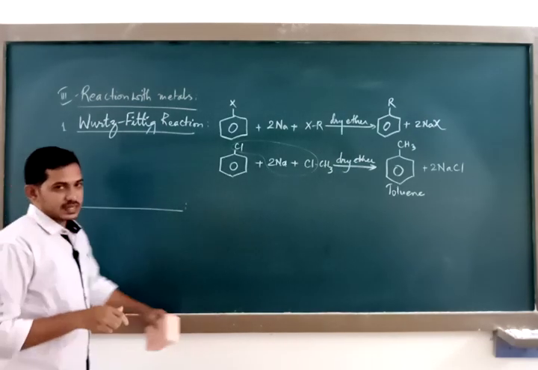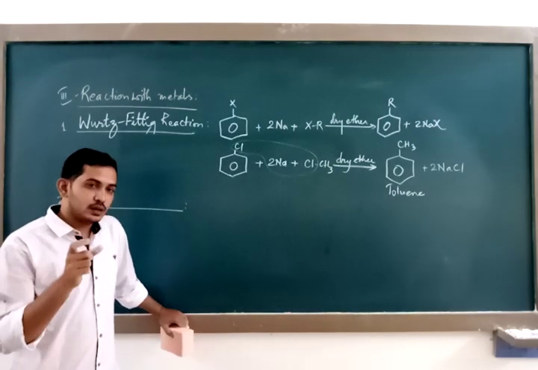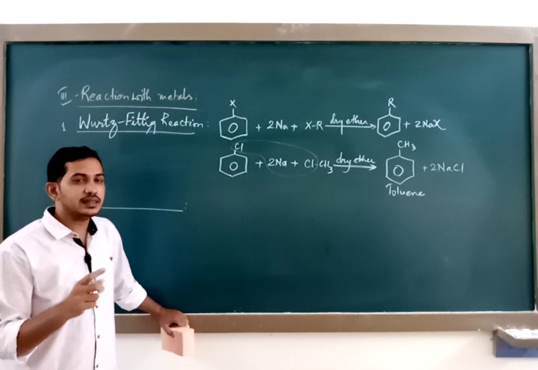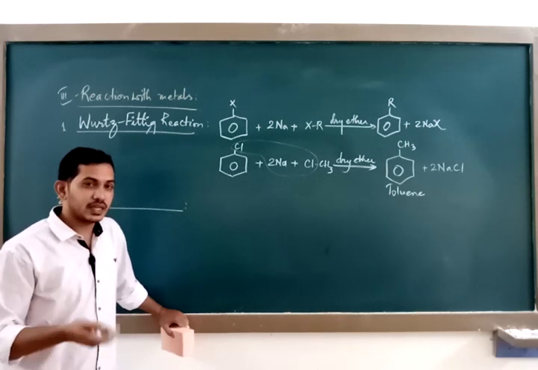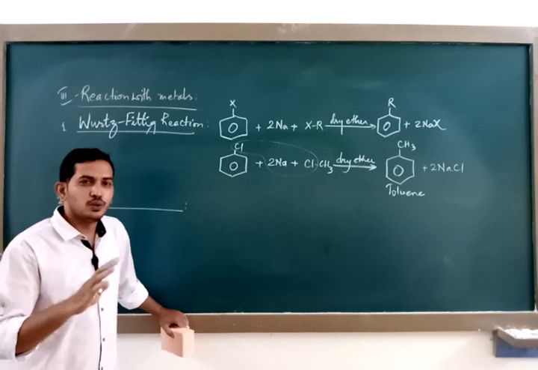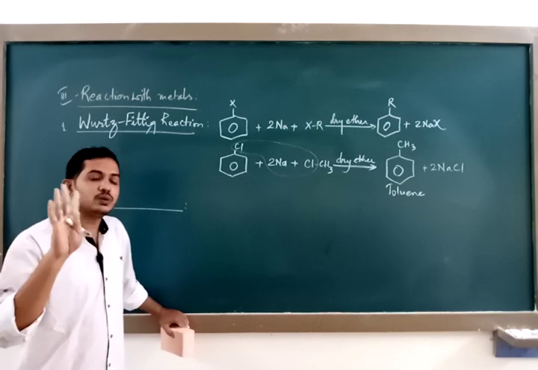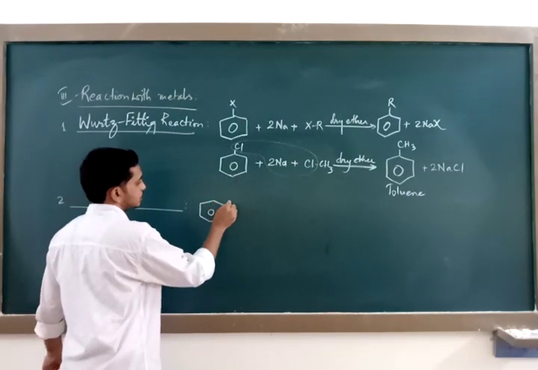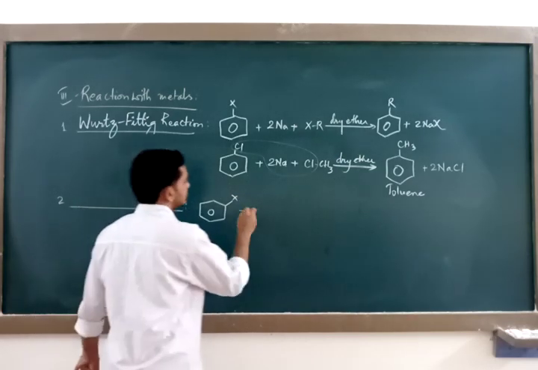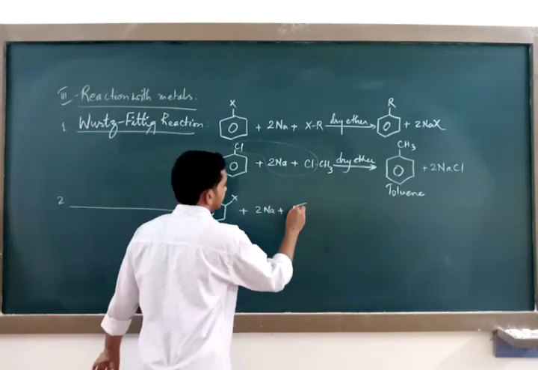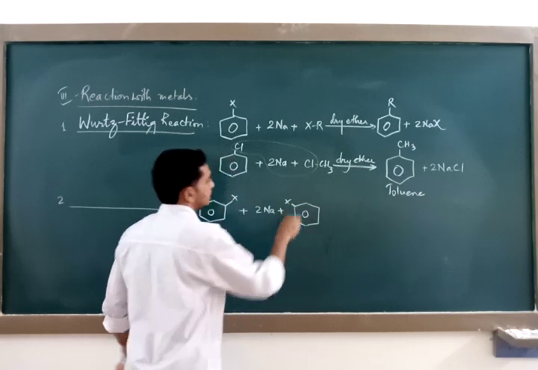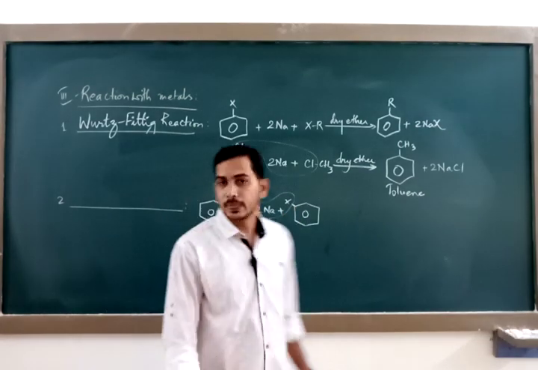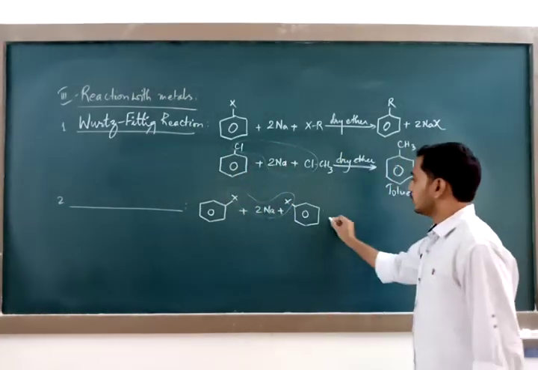Now you know what Wurtz reaction is. Wurtz reaction is the one wherein two haloalkanes react with sodium metal. If one haloalkane and one haloarene react with sodium metal, then it is Wurtz-Fittig reaction. If two haloarenes react, no haloalkane appears. This time only two haloarenes react, like this. Say this is one haloarene. It is reacting with sodium metal and another haloarene. Just to avoid confusion, I am writing in this fashion so that removal becomes easier. Okay. Then what product is obtained?